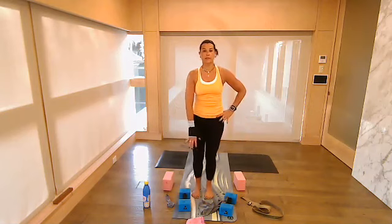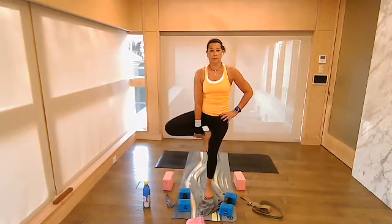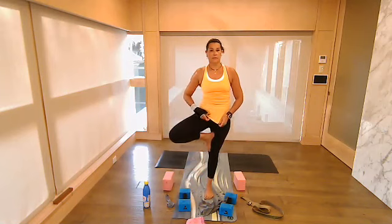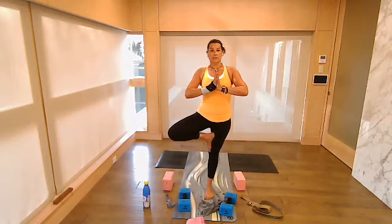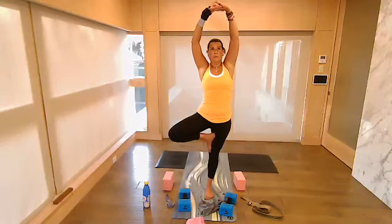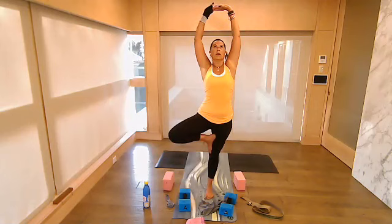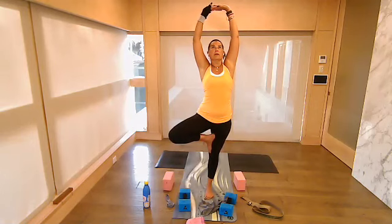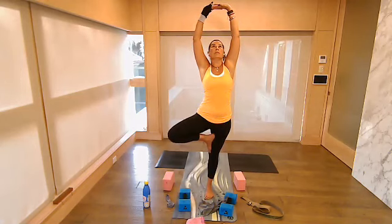Right foot up for tree. Drishti stays forward. So the gaze is forward until you take it up. That it's with intention that you take it up. You take it up with your arms. And you find a new focal point. Not wandering, but new. If you're outside, when you go up, you should probably use your own body, your fingers, as the drishti.